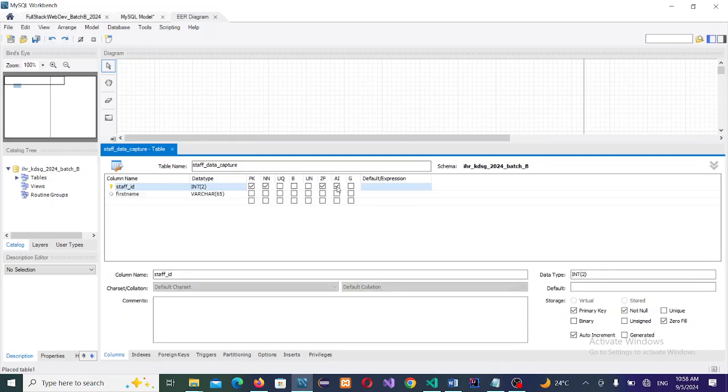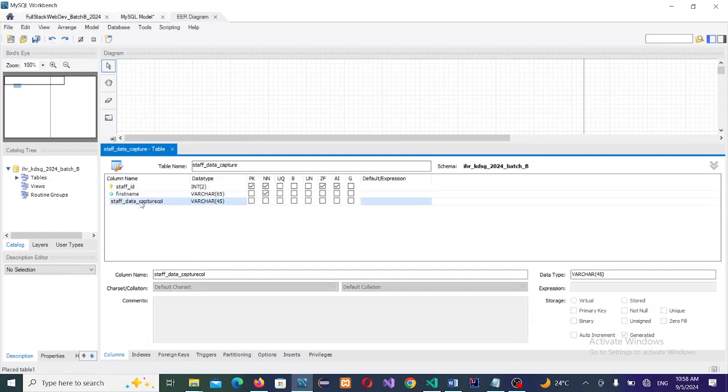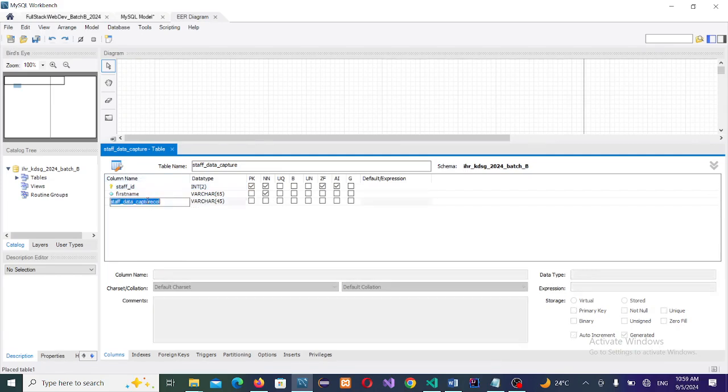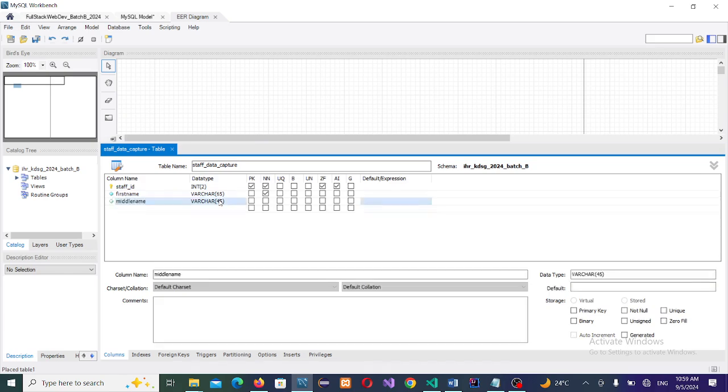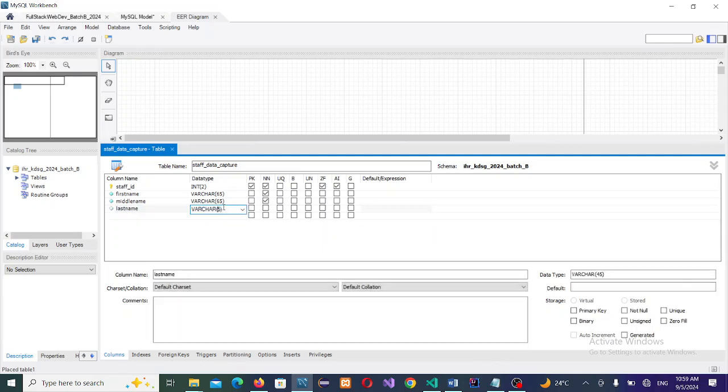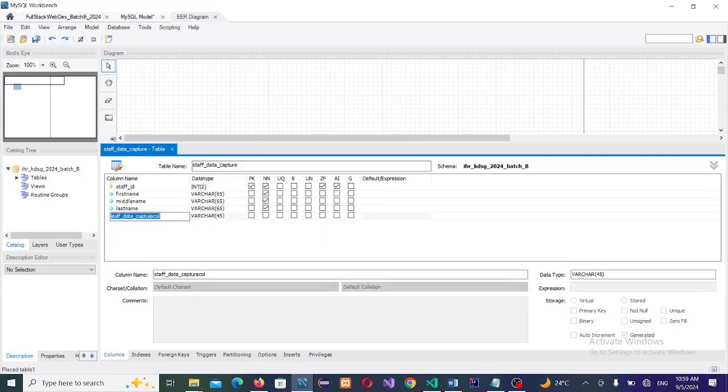Okay, this is auto increment, but this first name is just not null. Then second name, or middle name rather, middle name 65 as well. I don't think somebody will have up to 65 characters in his name. Then what? Middle name, last name. Last name. Then next is what?